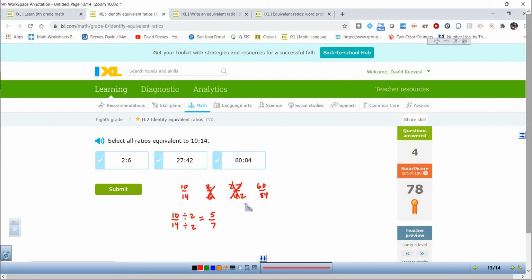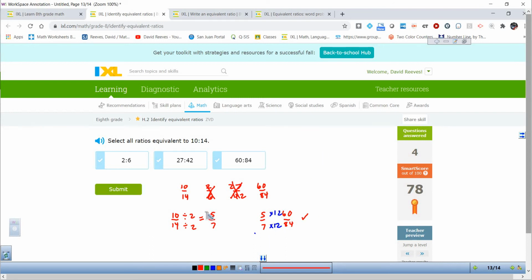What about 60 over 84? I'm thinking it's going to be yes because the other two were no. Well, what would I multiply? This is where if you know your 12 times tables, you're in good shape because 5 times 12 is 60, and 8 times 12 is not 84. Oh my goodness, what just happened here? 5 times 12 is 60. Did I write something down wrong? Oh, that's 7, Mr. Reeves. 7. All right, that's better. 7 times 12 is 84. I knew one of them had to be correct.